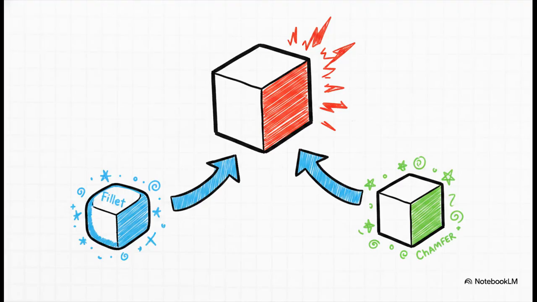The very first step in refinement is usually dealing with those sharp 90-degree edges. Adding rounded fillets and angled chamfers isn't just about making things look pretty, it is quite literally a mandatory manufacturing step. Sharp edges make parts dangerously sharp to handle, and in plastic injection molding, sharp inside corners act as stress traps that cause parts to just snap and break when they get popped out of the mold.